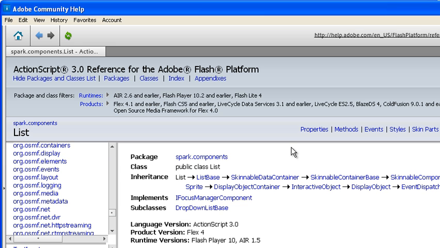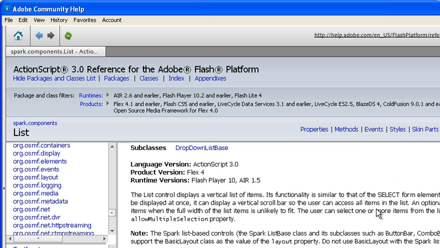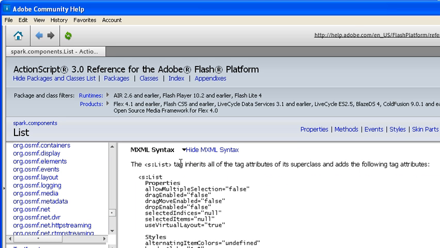Once you learn how to use ASDocs, you will likely find that it is an invaluable tool for your development needs. If you remember that all MXML tags are actually classes, then you should now be familiar with at least some of the terminology used in ASDocs. The inheritance section tells you from which superclasses the list component derives. You can clearly see that classes can fall into a long chain of parent-child relationships. Here you can see some of the class properties that define each list component instance.